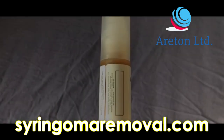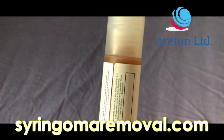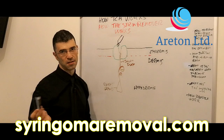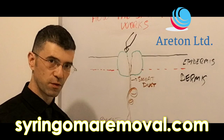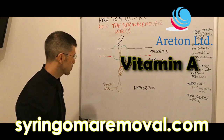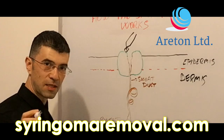The other way is by using the serine remover. The serine remover works in a very, very different way. The serine remover works using glycolic acid at 90, 80, 90, 95%, which is buffered in many ways. When it's buffered, it means that we regulate the pH by using certain additives, and vitamin A.